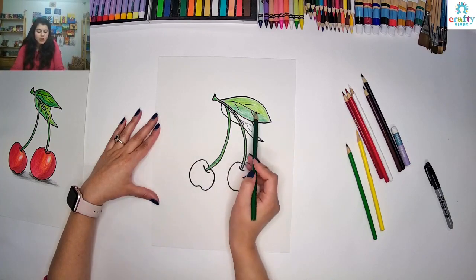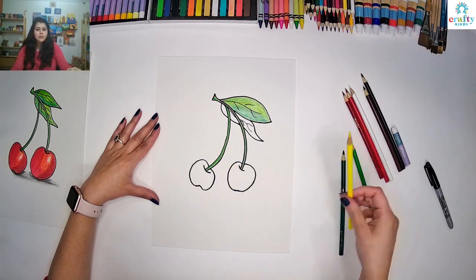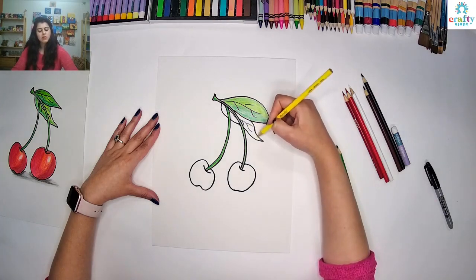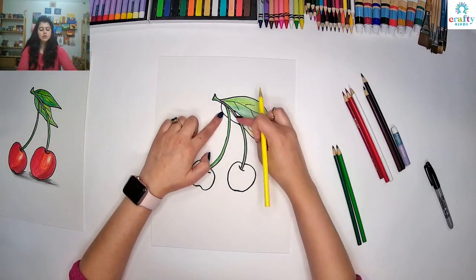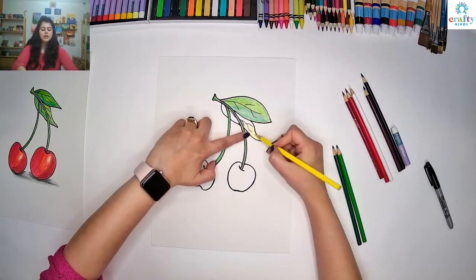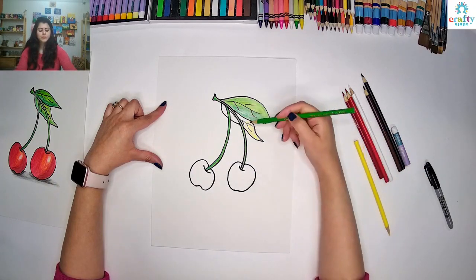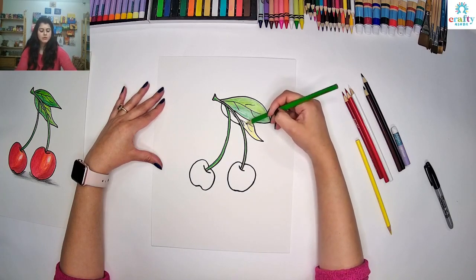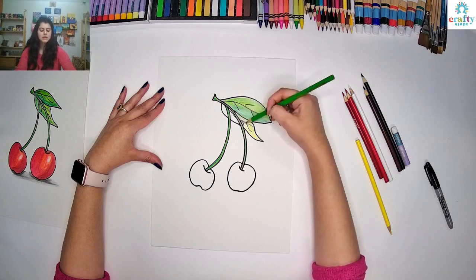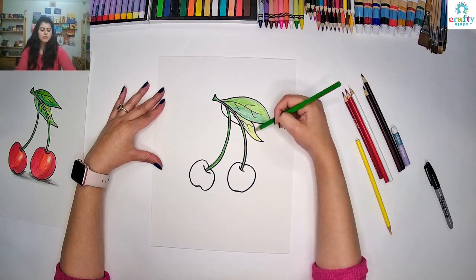Okay, so now we're going to do the other one. Same, I'm going to add a little yellow on top of here, because that leaf is hiding under this one. So over here it's going to be a little darker shade. This one is a little out, so we'll add a little light over here. That's yellow green. Going to color with that. So all this part, which is kind of visible, that's going to be a little lighter shade.